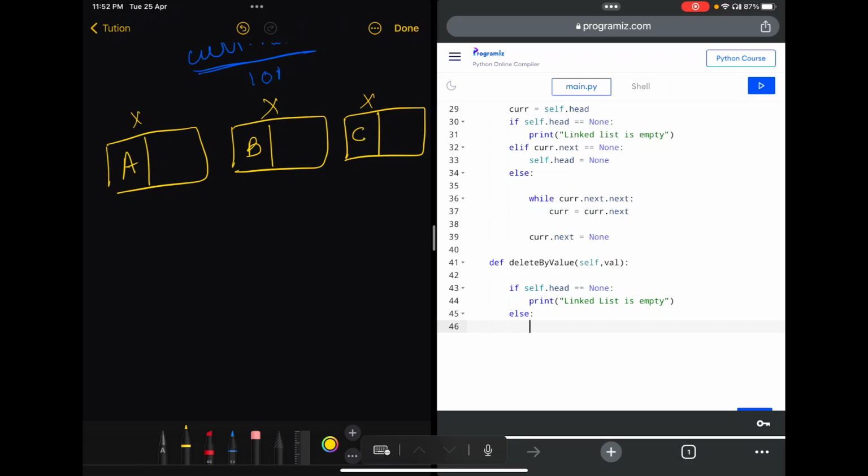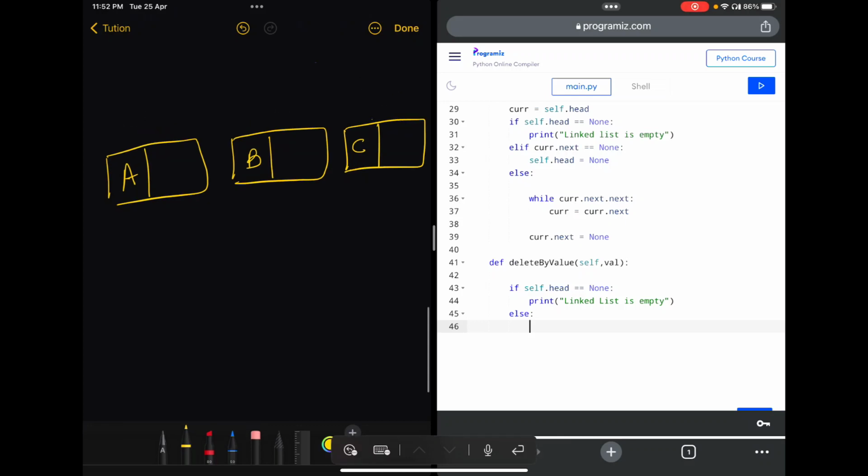Now, let's complete this linked list. Let's take A's reference as 100, B as 101, C as 102.